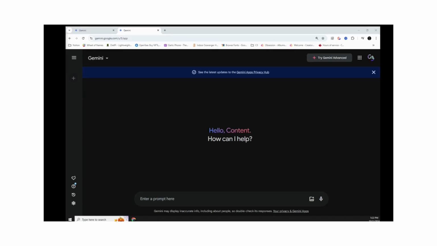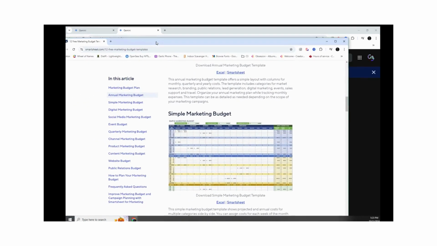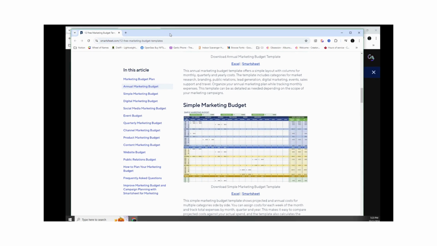Okay, now we're going to head on over and jump over to Google Sheets. And this is really, really wild because I never knew it was capable of doing this. So, yeah, I'm just going to drag this over for you guys to see. And I'm going to start a new chat here because this is just so cool. We actually have a sample marketing budget. So all you have to do is take a screenshot and capture it because it takes information from pictures, and you are going to see something amazing here.